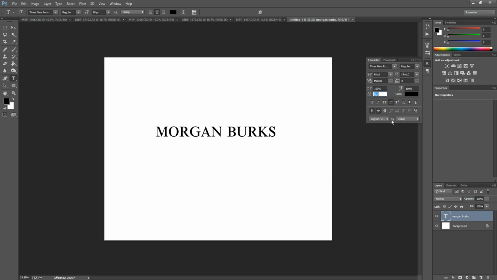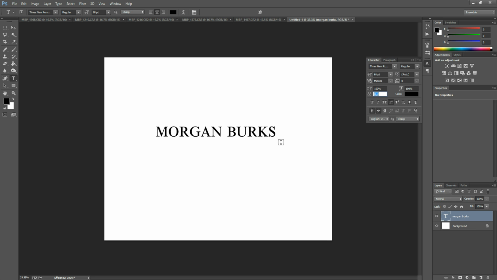So the very first thing that I tell people, if your font is in all caps and you can't figure out what's wrong, check these two buttons right here. The one with the two capital T's and the one with the big T and the little t right here. This one is selected for me, so I just click it and then my font goes back to normal. So what these buttons actually are is this one with the two big T's puts your font in all caps, large caps. If you want smaller caps, you would use this one right here.